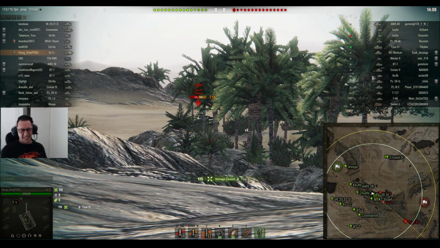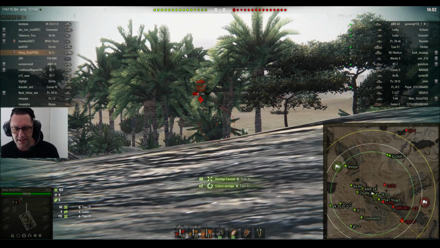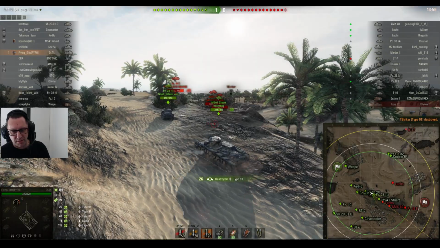Oh, he did land that shot. I didn't think that was going to go into that Type 91, the Tier 3 heavy tank. Of course, Tier 3 heavy tank is not really going to be a heavy tank. It looks like it's the Japanese. He picks up his first kill on Sand River. Now, this is a pretty quick game.